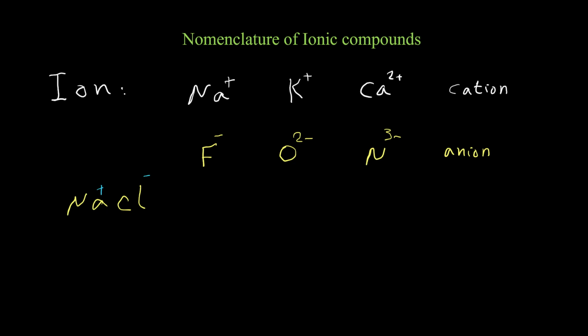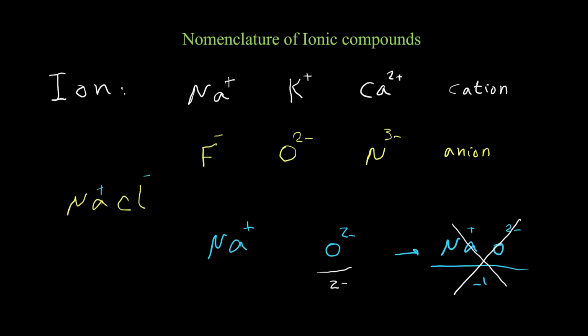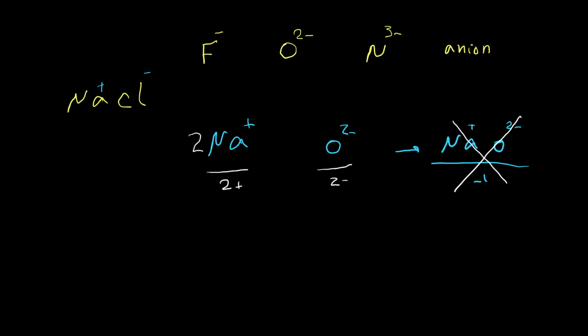So for example, if we have sodium and oxygen for making an ionic compound, we cannot just have NaO, because this is negative 2 and this is positive 1. So the subtotal of charge for this compound is negative 1. So the ionic compound for sodium and oxygen doesn't have this formula. Because we have 2 negative charges here, we should have 2 positive charges here. So instead of 1 sodium, we need 2 sodium cations. In the formula, the number of sodium we show on the right and bottom, and this is oxygen. So this is the ionic compound for oxygen and sodium.